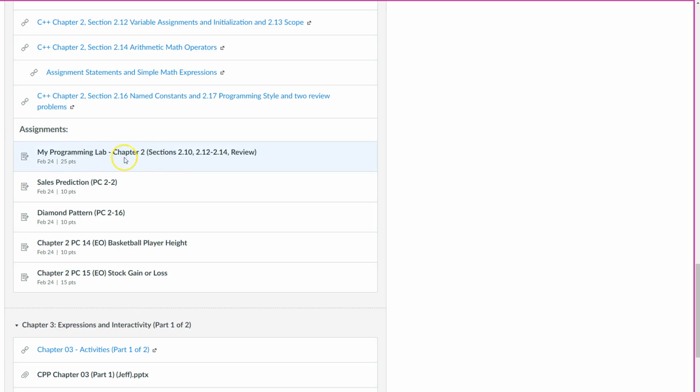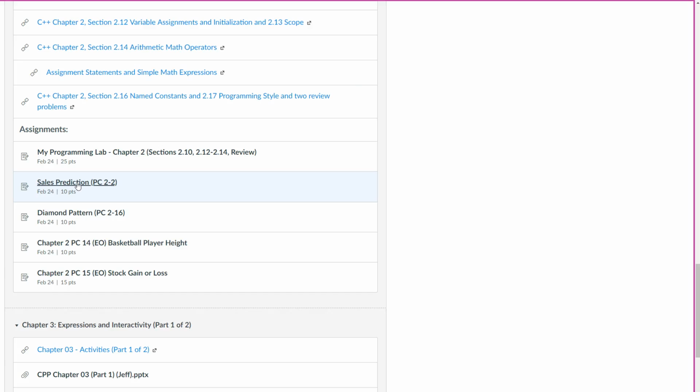Honestly, this is just to remind you that there is an assignment that you have to do for whatever week it might be. So you'll see those MyProgrammingLab assignments in there, but like I said, I have to do those manually. On these, what I do is I go into each assignment. This is in the student view. This is what it'll look like.